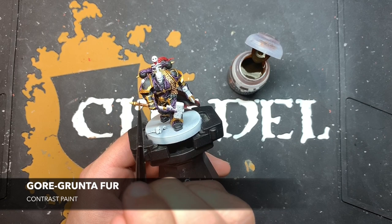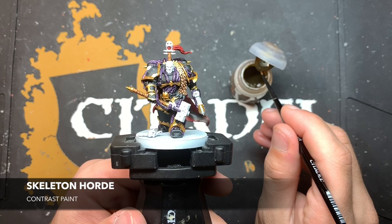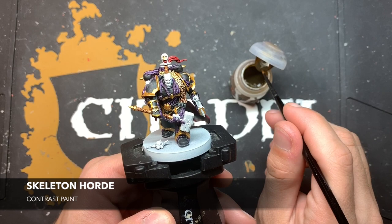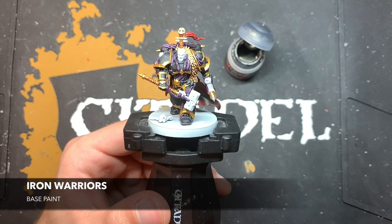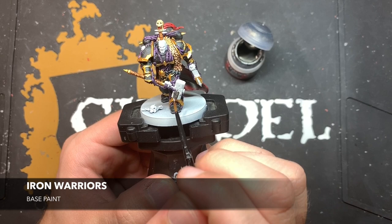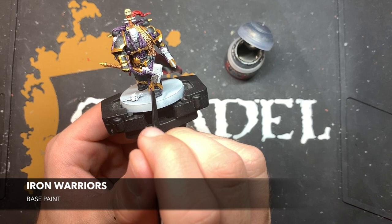And next up, we're going to use some Skeleton Horde on the skull. Just like this. Just want to get it on there. And next up, we're going to use some thinned down Iron Warriors to block in all of the silver parts. So this is things like the head of the hammer and the plasma pistol and any of that exposed cabling that you can see on all those purple cables that we've already painted in. So we just want to go around like this.